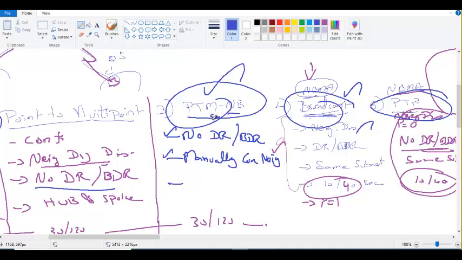Even though it's not a frame relay, you will see as if it forms adjacency in a frame relay environment where it is point to multipoint non-broadcast configured.